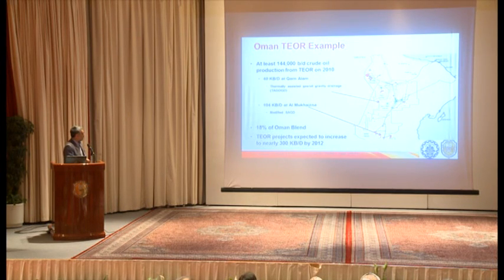And then again for Oman, I would like to emphasize these two very big fields, Qarn Alam and also Mukhaizna. It is expected to produce more than 18%. Maybe now it is more than 20%. I do not have the statistics after 2010. This one was for 2010, and they expected something for 2012 to be increased to 300,000 barrels per day.